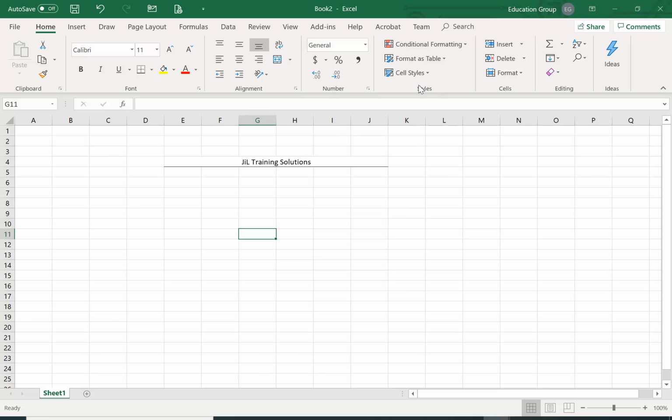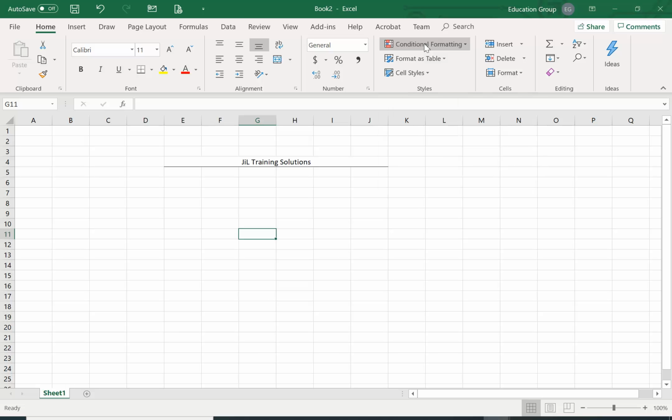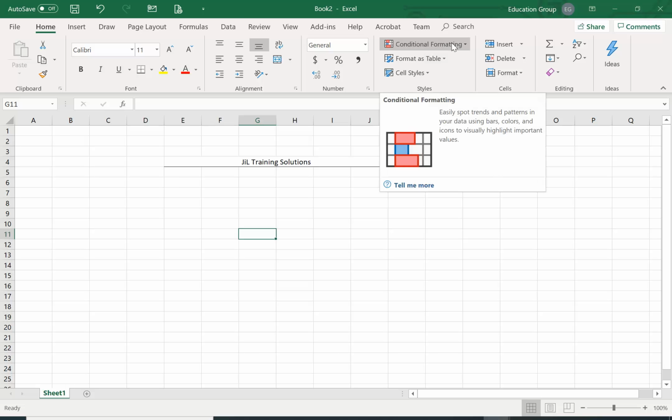The other is styles. If you create a table, the worksheet here does have tables. If you want to format a table or add conditions, say I'm doing an invoice, and when the invoice is less than 0, I want it to turn blue instead of the traditional red, or I want particular words formatted, you will use conditional formatting.